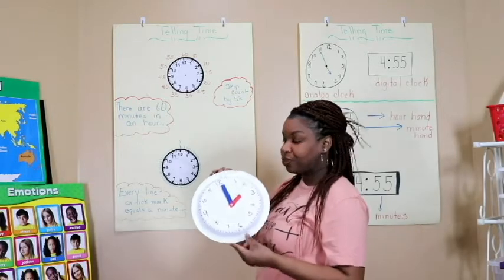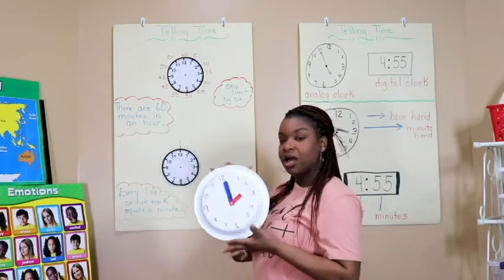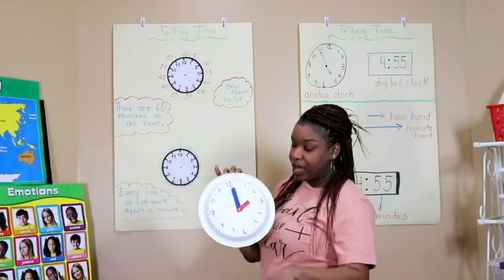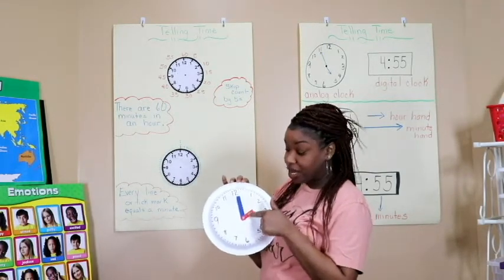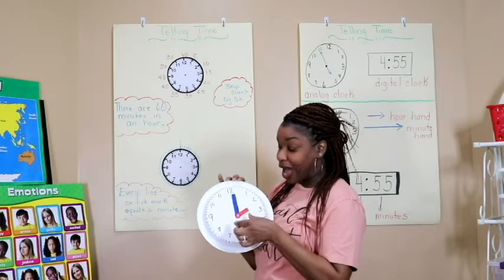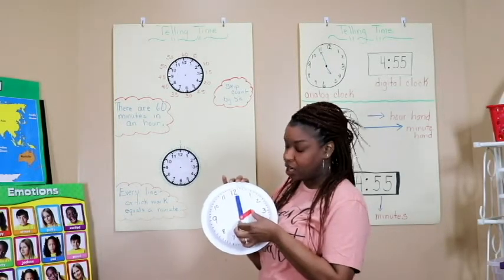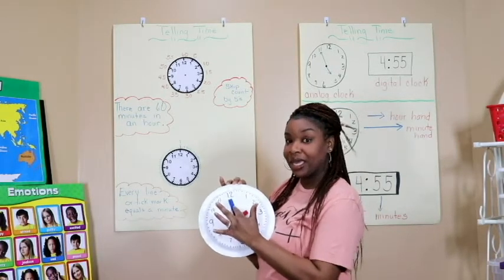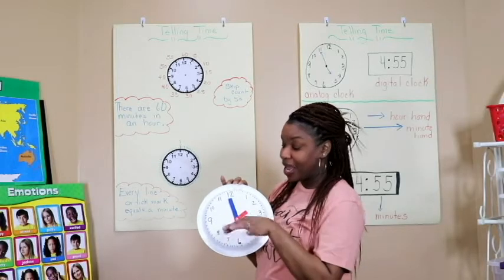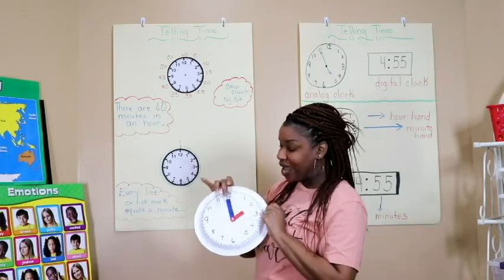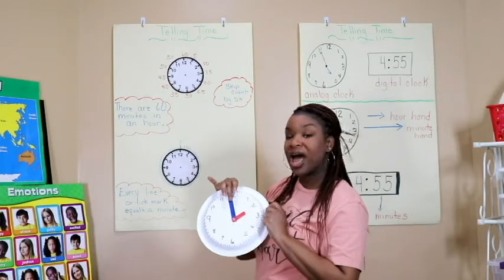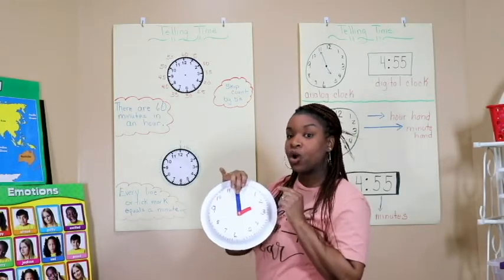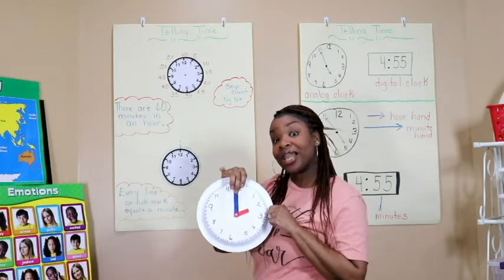So now, I'm going to do a quick telling time using the analog clock. We have our hour hand, which is the red hand. It's the short hand. The hour hand is always the shortest hand. And then we have our minute hand, which is the blue hand. So we have our hour and our minute hand. Right now, our minute hand is on 12. So that means whatever time it's going to be on the 12, you're going to say o'clock.